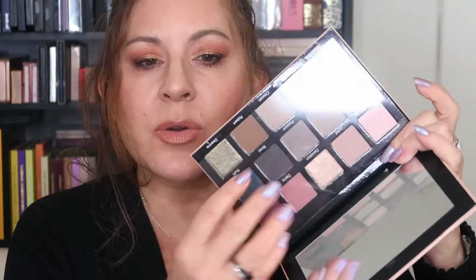This is the Sydney Grace Enduring Love palette. I was so excited to get this. I think it was out of stock and then they came back in, so I snatched it up as soon as it came back in. I love the Mel Thompson palette, the Sydney Grace Mel Thompson palette. I have a couple other palettes, but using this, I thought this gives me the cooler tones that I really like.